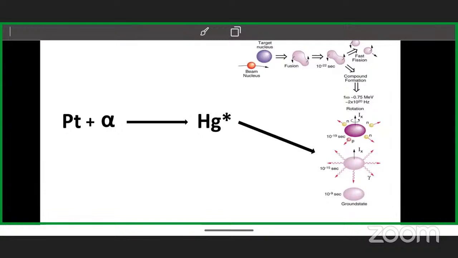This entire process is known as a fusion evaporation reaction, in which the target nucleus is bombarded with a projectile nucleus. Then both of them fuse and become a compound hot system. Then this hot system starts releasing energy in the form of particles and cools down, and at some point it is still hot, but doesn't have enough energy to release any further particle. Then it undergoes gamma emission, and that's where we start our calculation, because these gamma transitions coming out of the compound nucleus carry the signature structure of the nucleus.